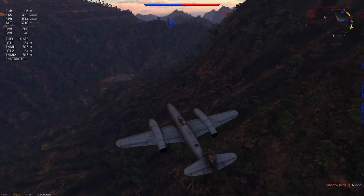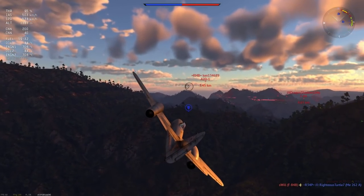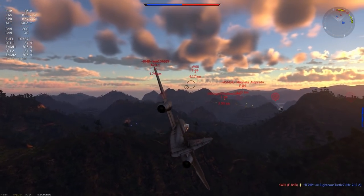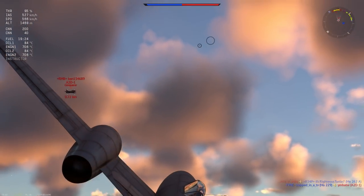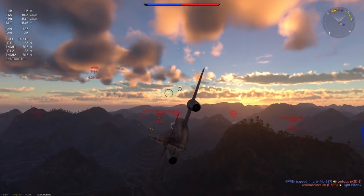It's not going to outturn a P-80, it's not even going to outturn — you can in certain circumstances — outturn a Kika; you're going to be struggling to dogfight the majority of jets at this tier. So the one thing that you shouldn't be doing is turning. You don't need to turn, and as a result you can just use your speed and your energy to do almost whatever you want, provided you've built it up in the lead up to the match. So the A2D1 here is looking fairly juicy; I'm going to go for a quick shot there, get a critical hit, and the F-84B is coming in really close and I barely miss those rounds.